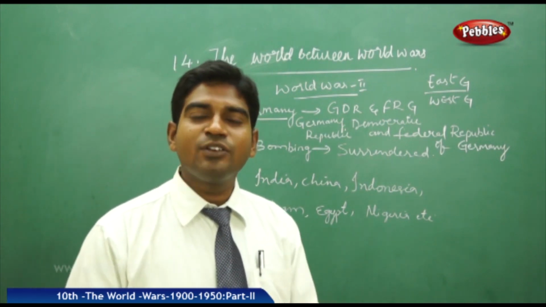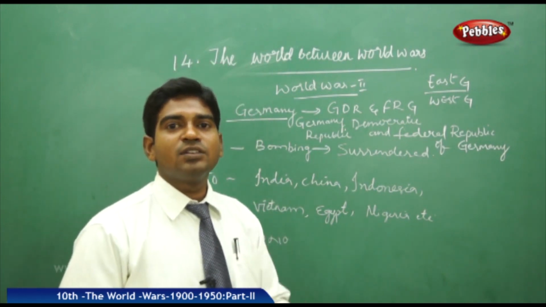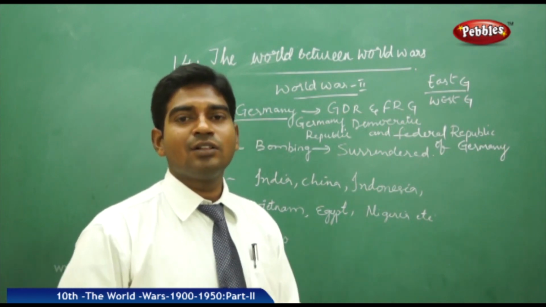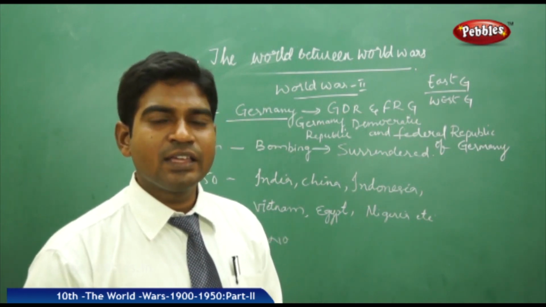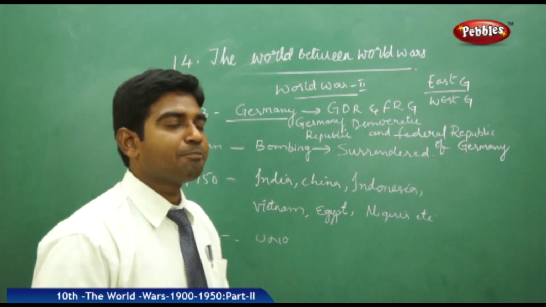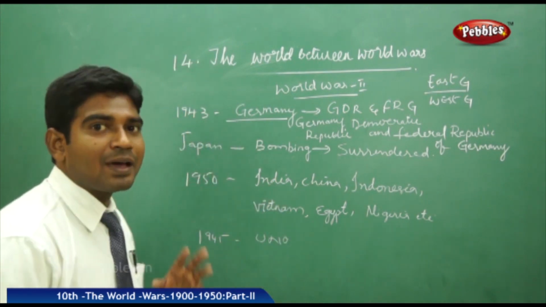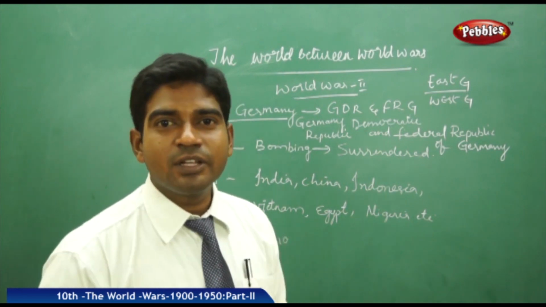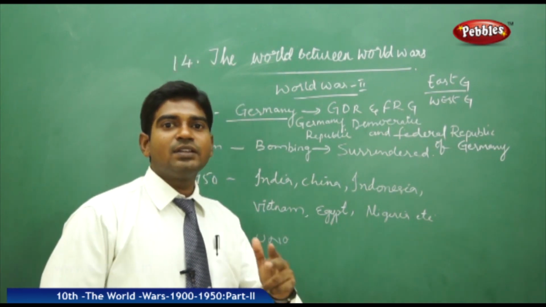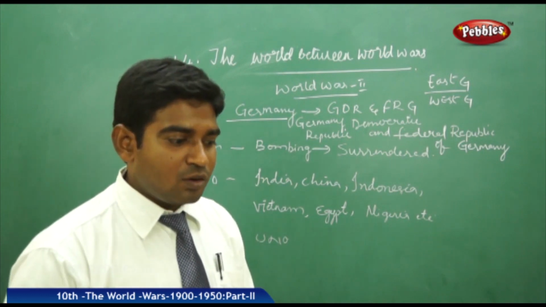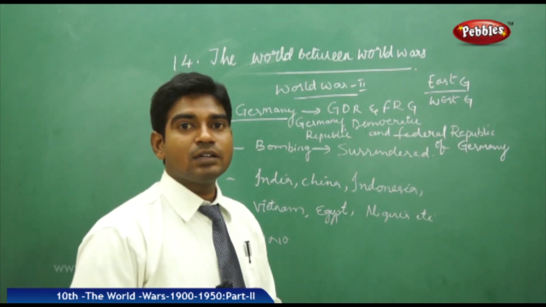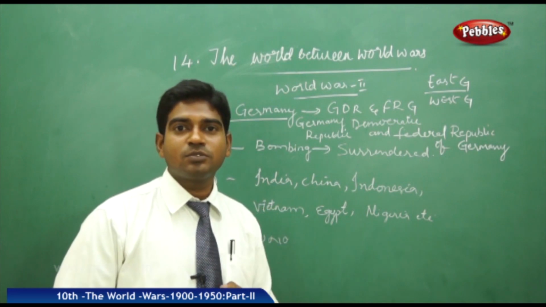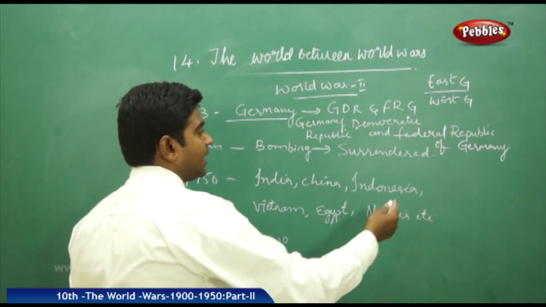The Russian army rallied into Italy and occupied the region of Rome, and he was also taken into custody. Later he was killed very brutally. Now coming to Japan, one of the key members of the war: the first one is Germany, the second is Italy, the third is Japan. Japan was forced to surrender after the dropping of two dangerous bombs on Hiroshima and Nagasaki.